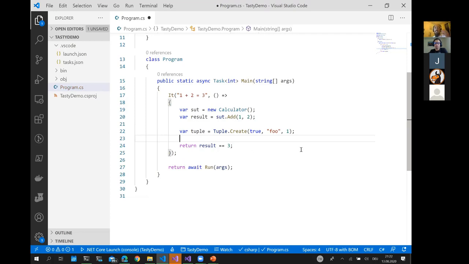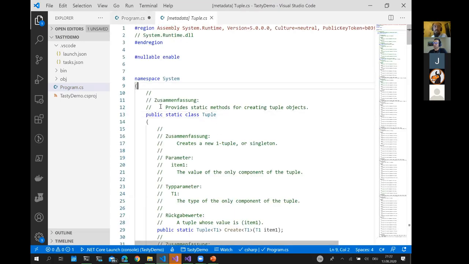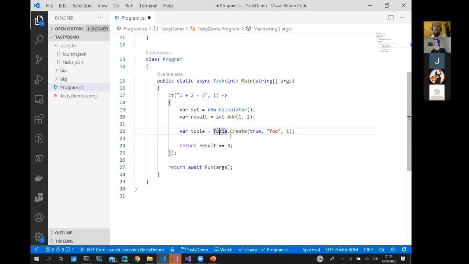A tuple is just like an object, but it's an object with parameters in a row. It's like an array where there's the first thing and the second thing, but you know what it is. But the problem is tuple is a class. So tuple is a static class, and then they decided, hey, it's really not nice to have a class. So they created a value tuple, and a value tuple is a struct.